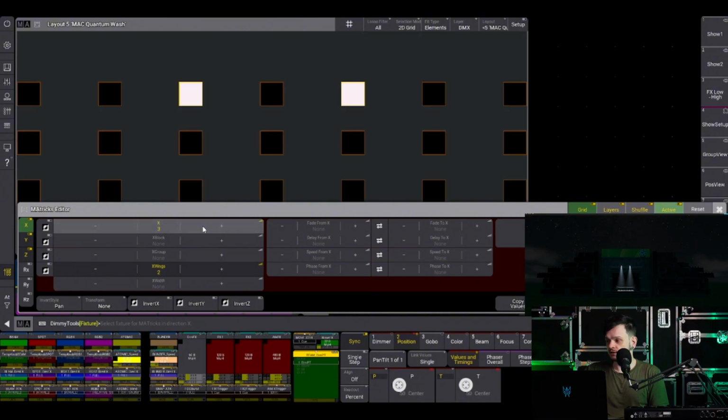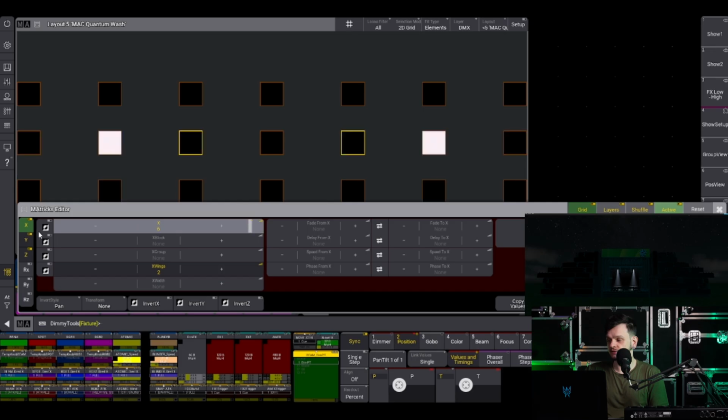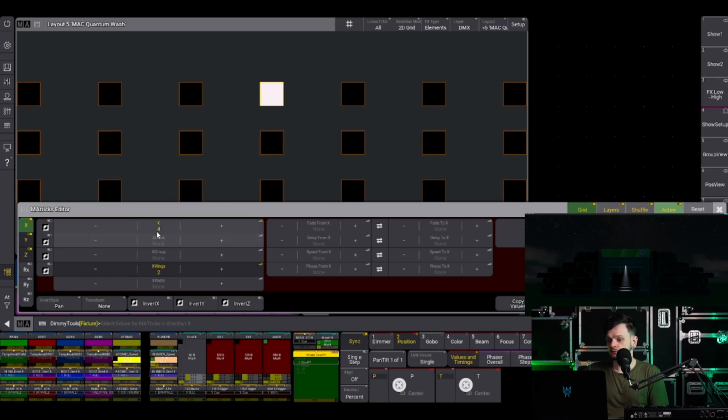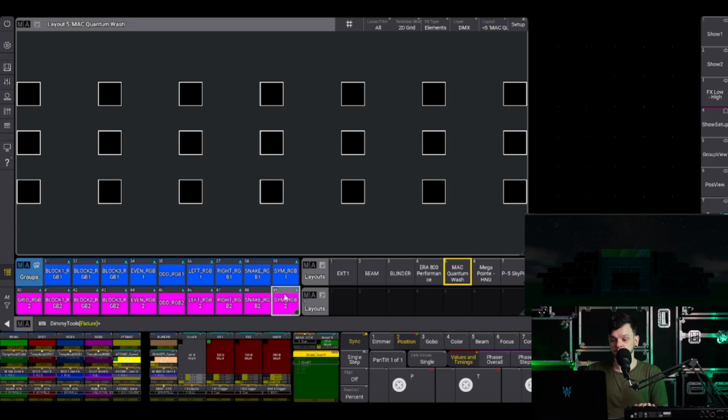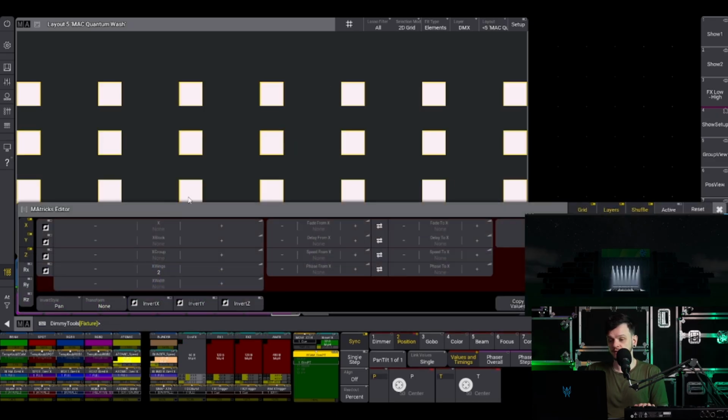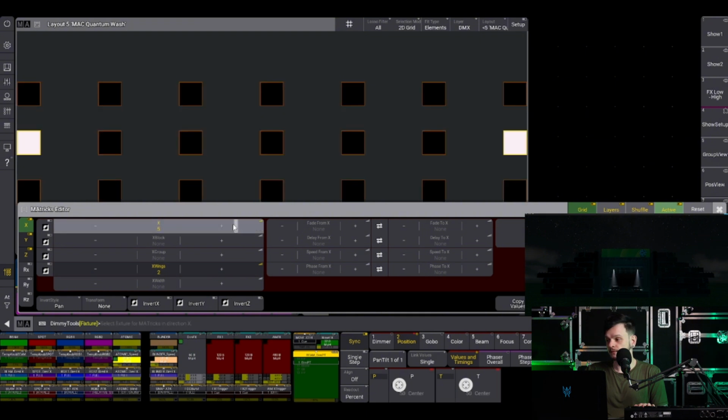So let's check it out. See? So this is this snake selection. So we don't have any problems with the one in the middle. And also for the symmetrical selection. So this is something really cool that this plugin can do.